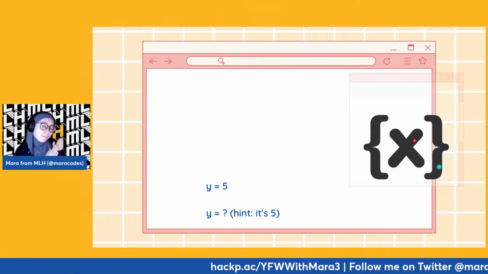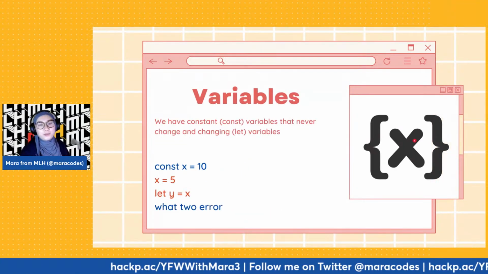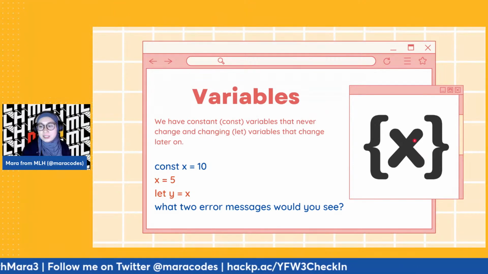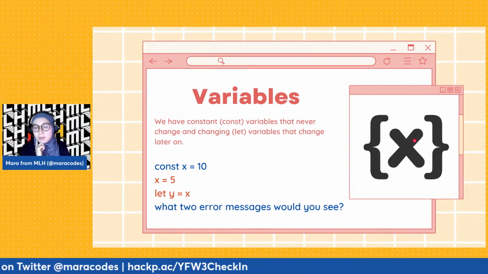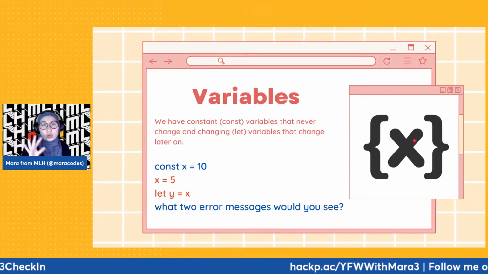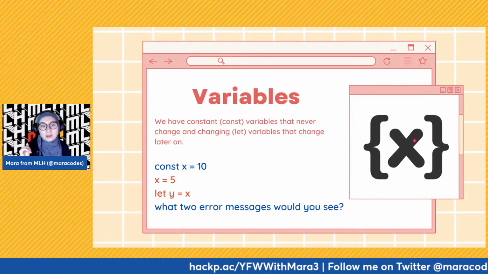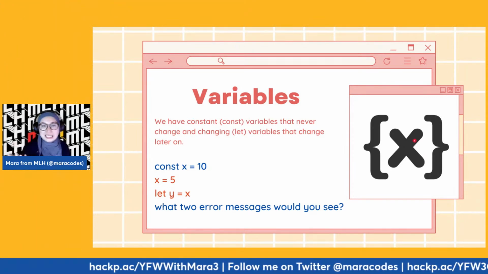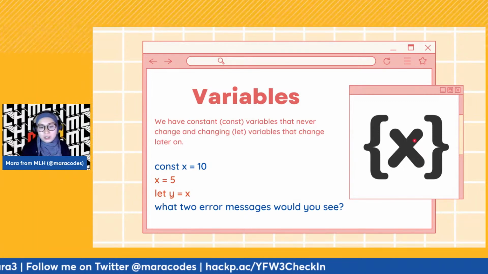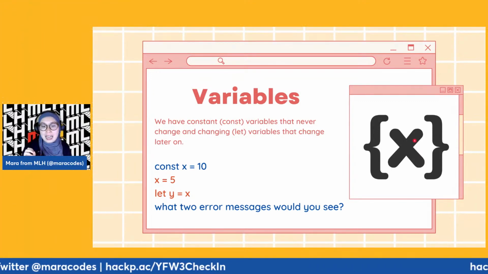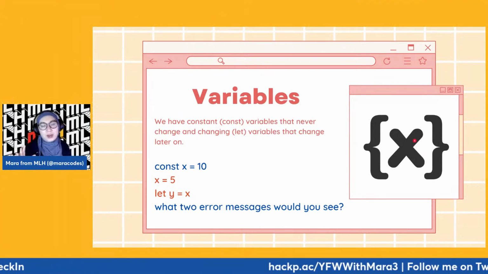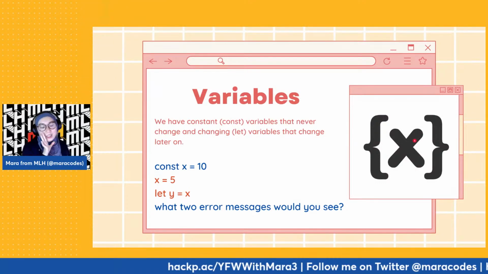All right, what's next? So variables, this is an example of an error that you might see. If you declare a const variable and you try to redefine it later on, try to give it another value, it's going to give you an error message. And if you just do let y, and then you never change it later on, that's also probably going to give you an error message, being like, hey, why'd you make this let?